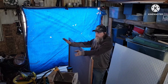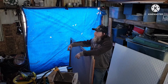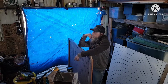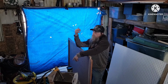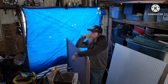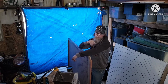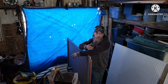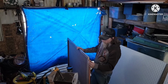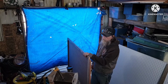And I gotta clear all this out, this whole corner over here, so I can lift it up and attach it to the 2x4s running down the wall there, which will actually close that in, because there is a big gap over there too. I'll close it in a little bit, help keep some of the cold out, I hope. So there's one down. I'm gonna go ahead and shut this off. I'm gonna do the other one up, and I'll bring you back when these are ready to go. Show you what I got, show you how they fit together, and then we'll figure out how I'm gonna tackle that. So I'll be back.